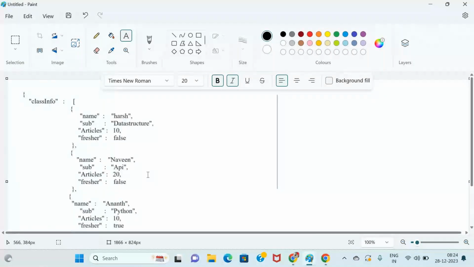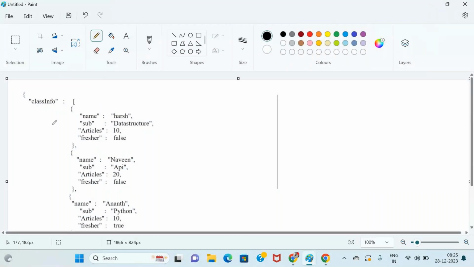So I have to represent a common set of data in an array. If I see the key here, I can sense that this is about a class, regarding class details. So in this key I want to store the entire set of data of all who are attending or available in that class. This is all the students' information.